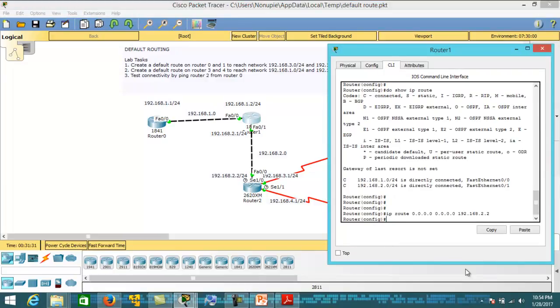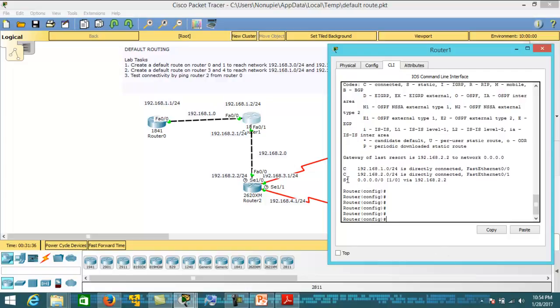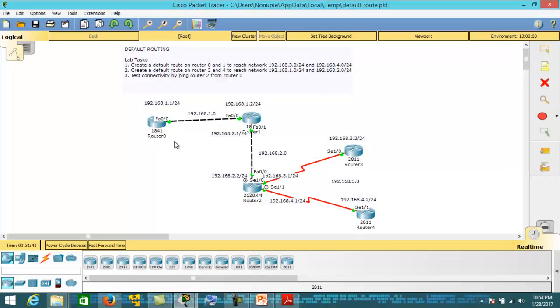Hit enter. All right, this is our static default routing. So we have configured the default route on router 0 and router 1.